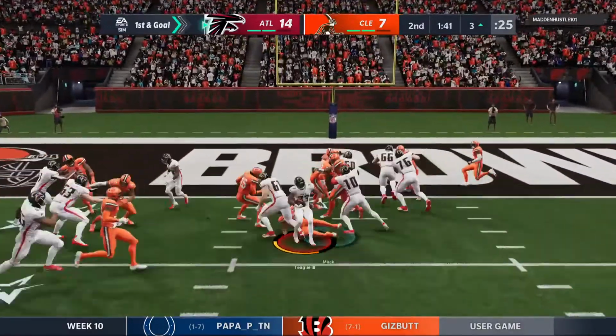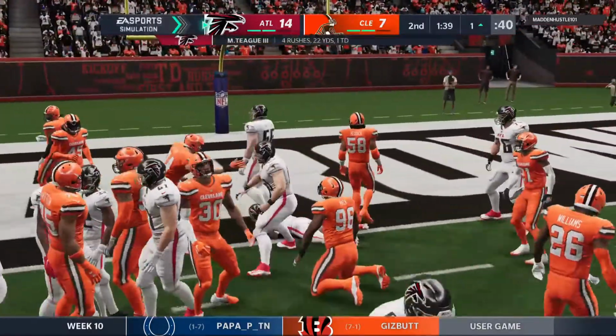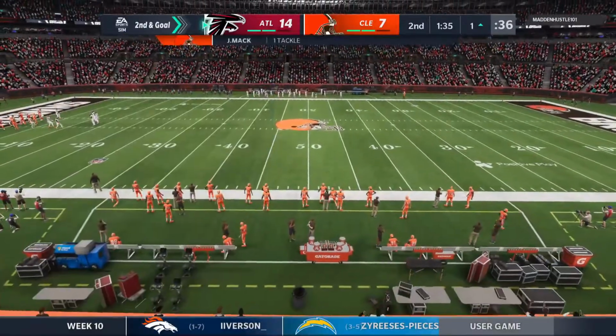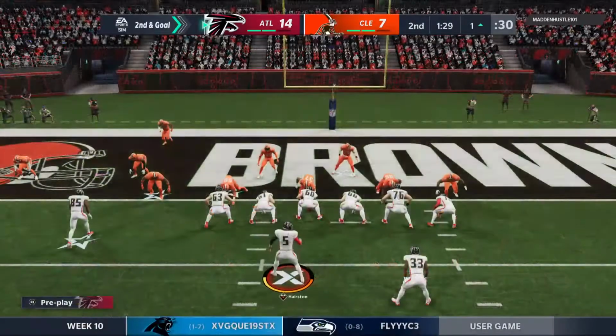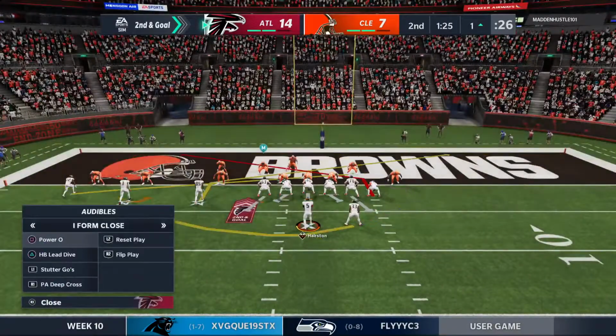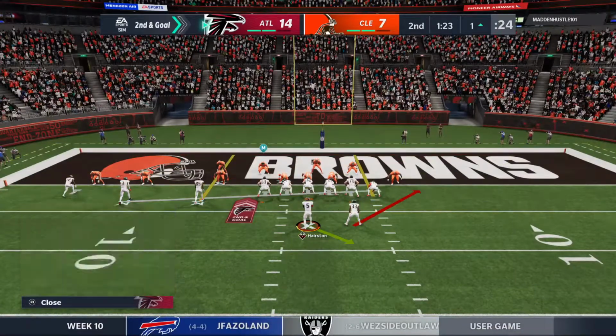They'll try to run this one in. And they'll get him down just shy of the goal line at about the 1. It's a gain of a couple, and it'll be 2nd and goal. And a nice job defensively to keep him out of the end zone. He's trying to get his 2nd touchdown already in the first half. They had that one earlier, was bidding for a 2nd.